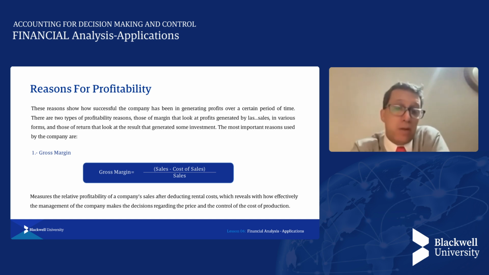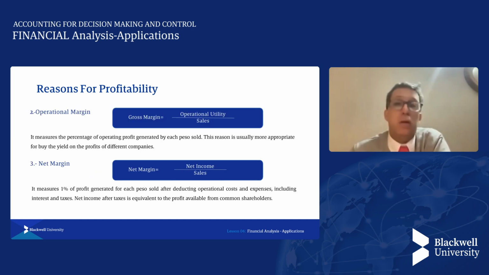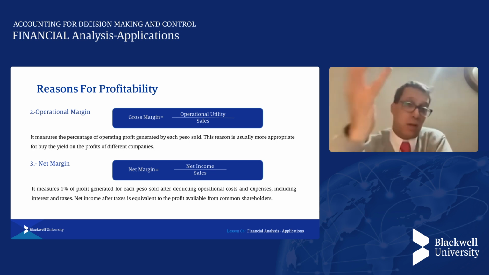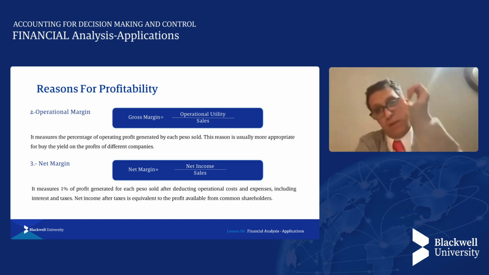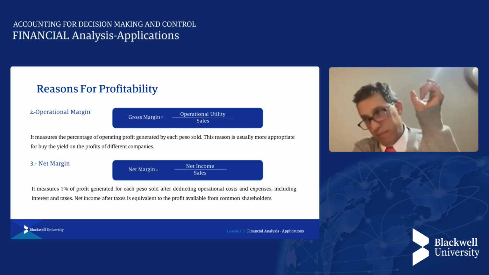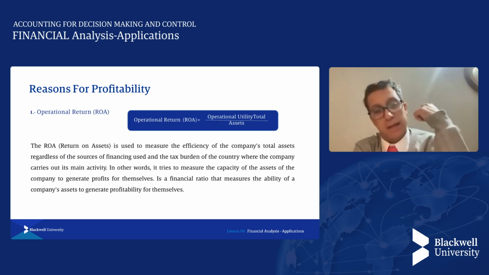Next come profitability indicators like the gross margin, sales minus cost of sales divided by sales, an efficiency indicator, operating margin, which we had also discussed, operating income over sales, net margin, net income over sales. These are important profitability indicators to know. And others, the previous ones related to the income statement, and others that relate numbers or indicators from the income statement to indicators from the balance sheet.